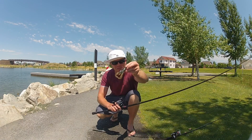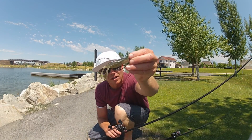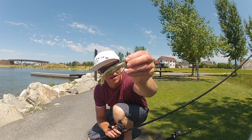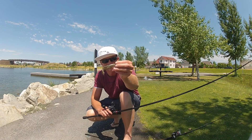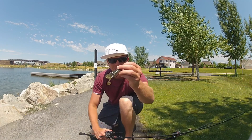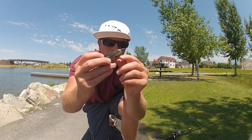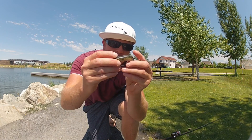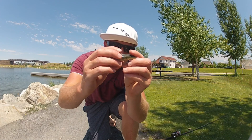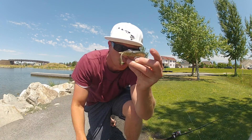The first was this Keitech Noisy Flapper. Check this dude out — it's awesome. It just flips perfectly on the top of the water. Cast it out and just reel it really slow like a buzzbait. The other key to this is this twist lock hook. This is an Owner 6-aught. Twist the bait up on there so it doesn't fall off, and just leave the hook exposed so when they grab it, boom, it'll hook them.